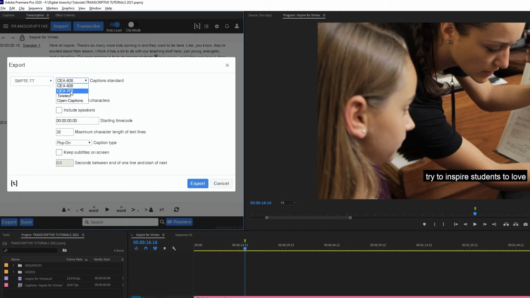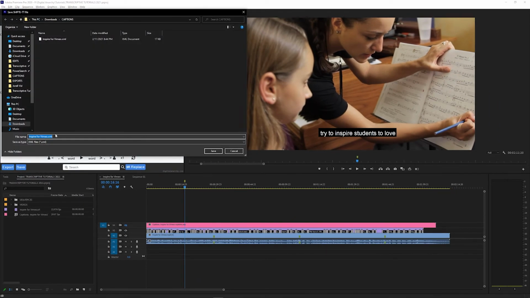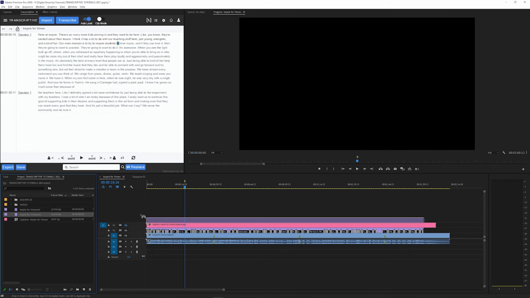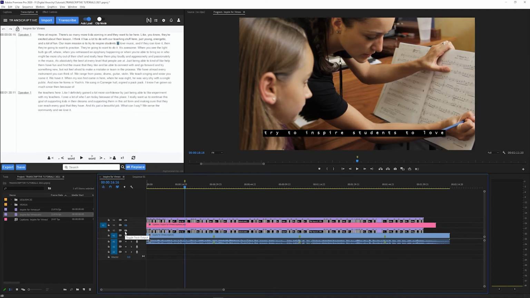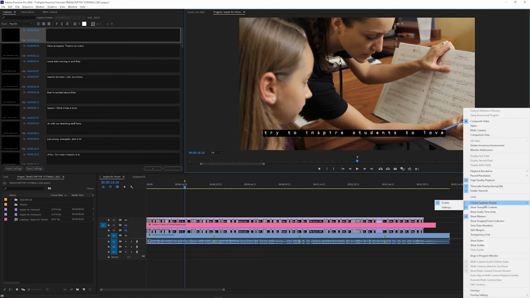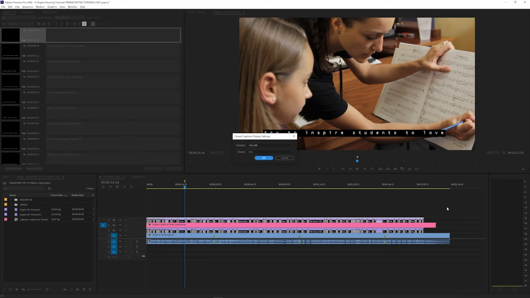Closed captions do have a standard and stream option that you need to set, and you'll want to remember what these are if you're bringing the closed captions back into Premiere, because you'll need to enable that particular stream and standard in the Premiere caption settings. Closed captions don't have the same customization options in the Premiere captions panel, since they're meant to look a certain way at all times. To see the closed caption file in Premiere after importing it into your project, import it, add it to the timeline, and click the Settings Wrench menu under the Program Monitor. Go to Closed Caption Display and check Enable, then click Settings and select the standard and stream options you set when creating the closed caption file.